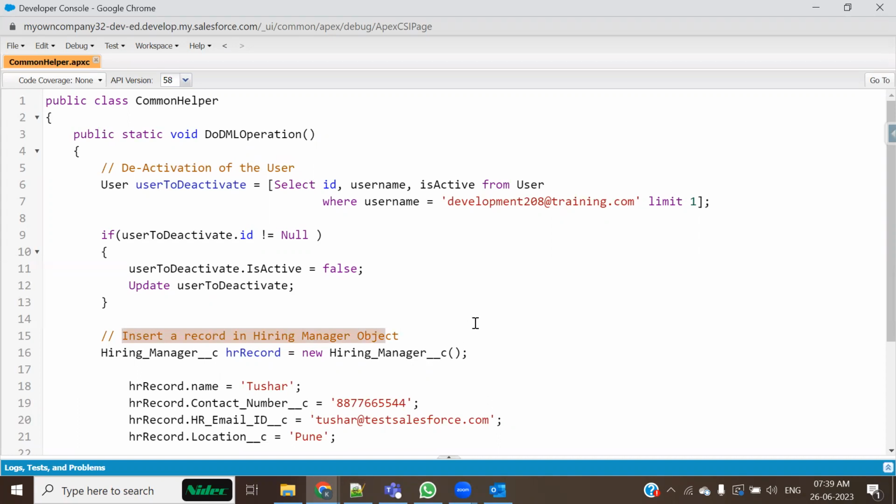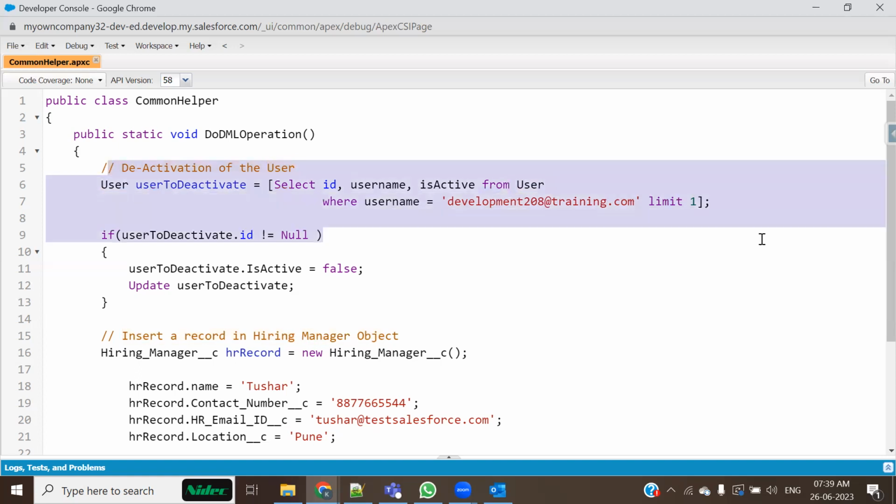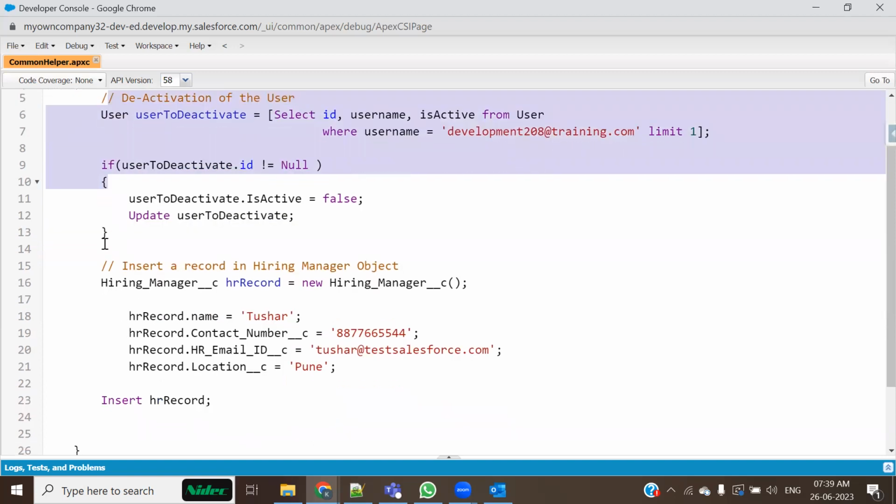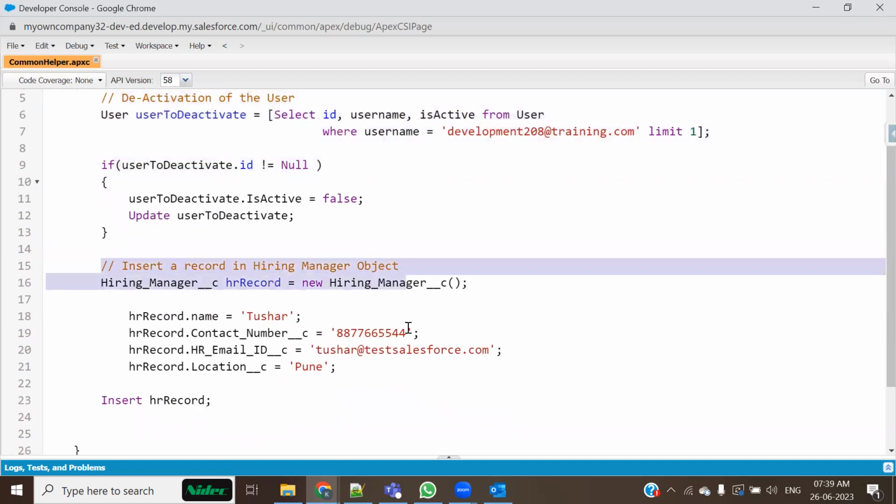One was to deactivate a user, which was an update operation, and the second one was to insert something.